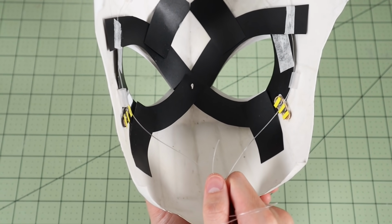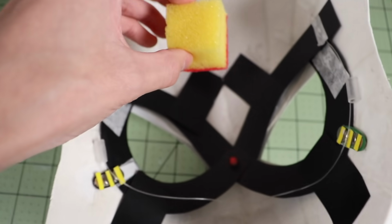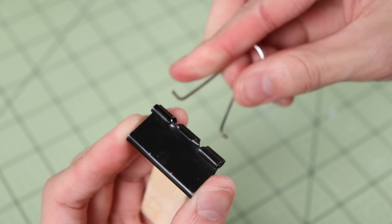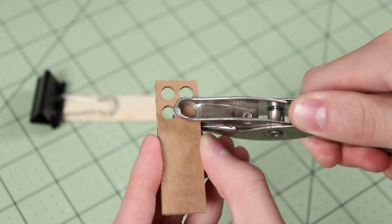For extra comfort, I added these sponge cushions, and the sponges also help to offset your face from the front of the mask just a little bit so that there's room for the mechanical lenses. Next, I'm going to make a mouthpiece that's going to allow you to control the movement of the eyes by opening and closing your mouth.